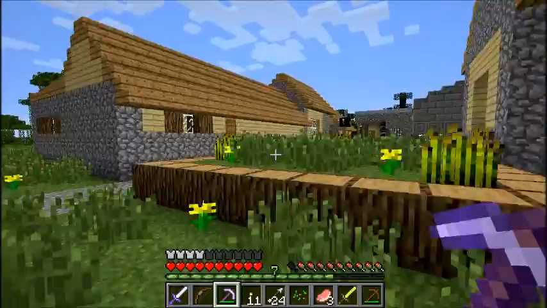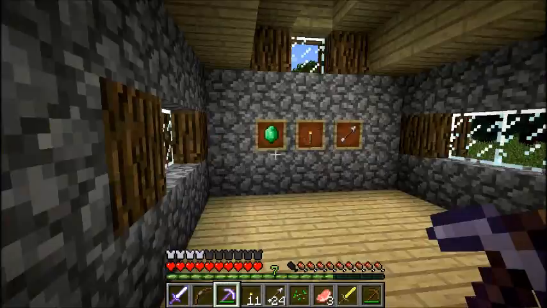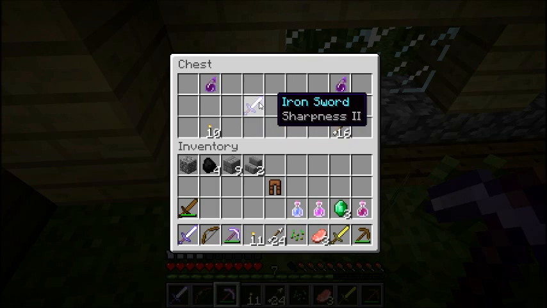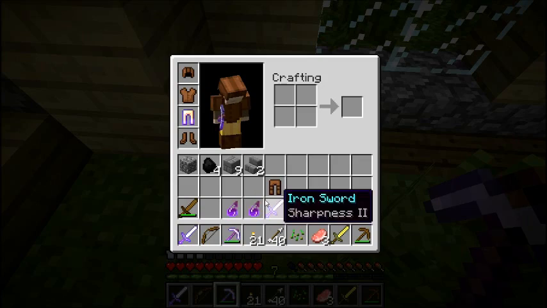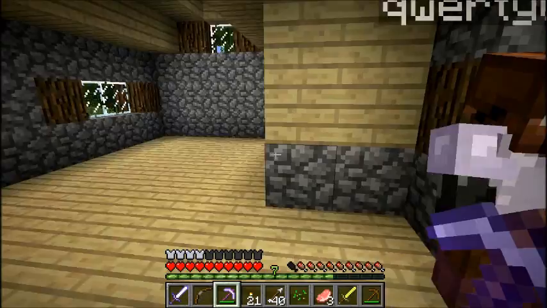I should probably cook some stuff. Oh! Look at this. What's the point of this? Oh, point of what? Okay, that's nice. Ooh, check it out. Oh, yeah. Look at this. Sharpness 2 iron sword. Get out of here, Bane of Arthropods. Hey, want some item frames? You can hang them on the wall and put stuff in them. Yeah, okay, I'll put the Bane of Arthropods on. Here you go.